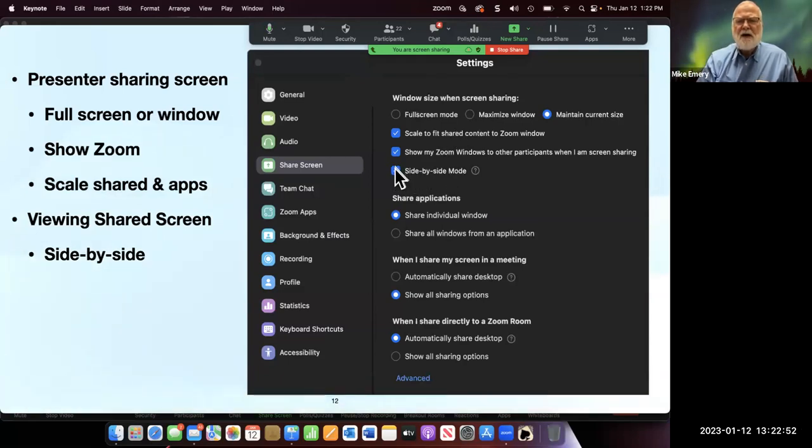The side-by-side mode gives you the people being viewed on the right-hand side of whatever is actually being shared in the main body of your Zoom window. And generally, the side-by-side is good for full utilization of your screen.